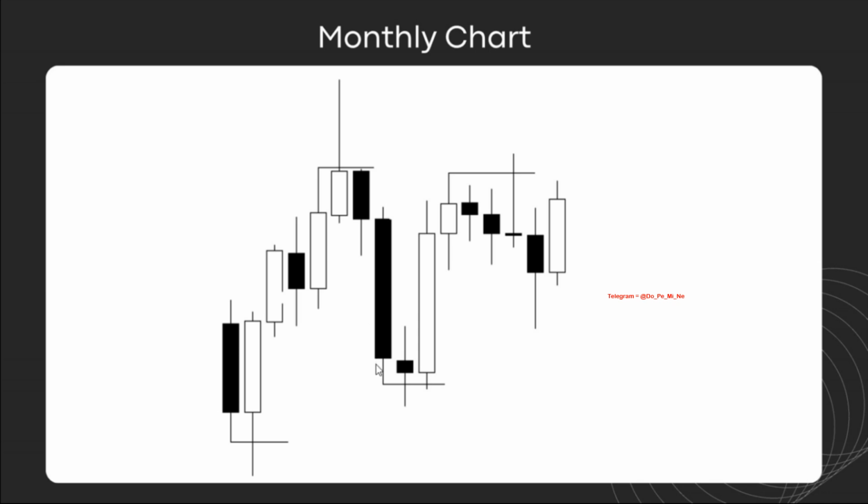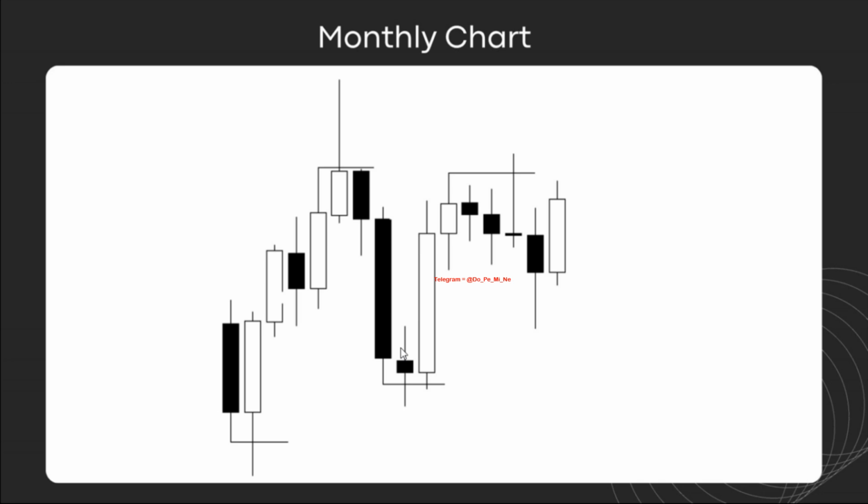Similarly, with each monthly candle, you're going to look at it with the same logical perspective and principles, and you're going to determine your directional bias for the month, and that would be really helpful for you. That is going to increase your accuracy and precision by a huge margin, right? If you analyze the monthly price action.